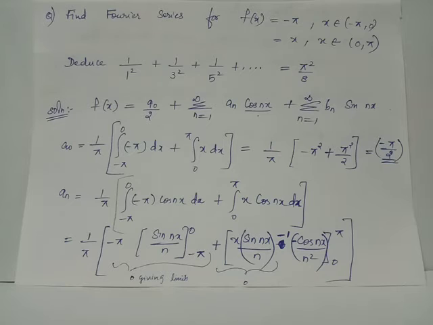We have integral minus pi to 0 of minus pi cos nx dx equals minus pi times integral minus pi to 0 cos nx dx. We have integral cos nx dx equals sin nx divided by n, to which we will give upper and lower limits 0 and minus pi respectively. But we have sin 0 equals 0 and sin n pi also equals 0. Thus this integral will become 0.